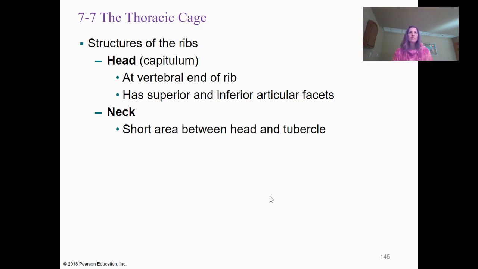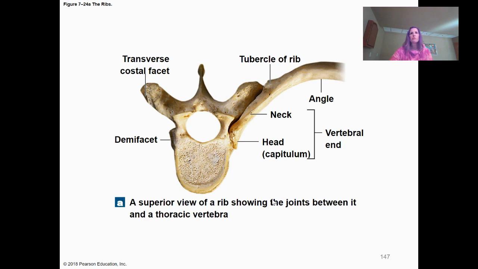Your ribs, I'm just going to go over this a little bit. There's a vertebral end, so the part of the rib that attaches to the vertebrae. And then there is also the neck. Okay, that's the neck of the rib. And so just to show you the attachment, we are not covering this, but you can see here would be the neck of the rib. You can see where it would be attaching to the vertebrae.